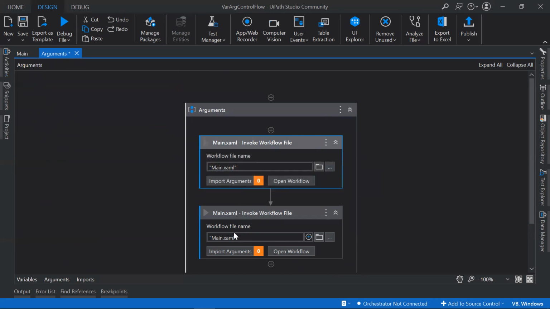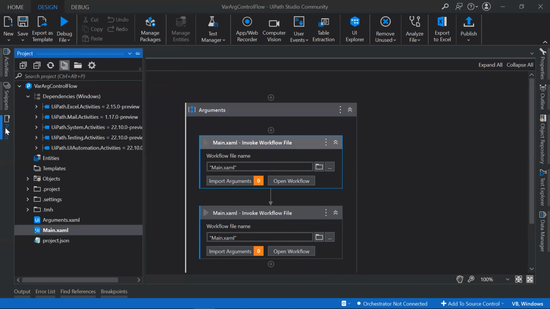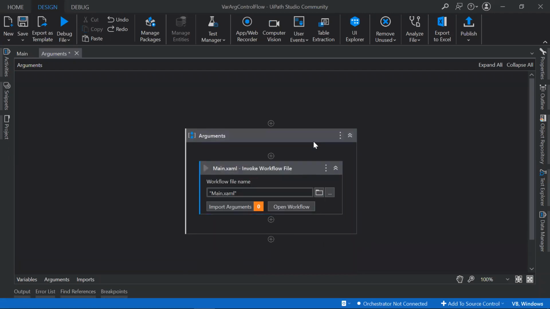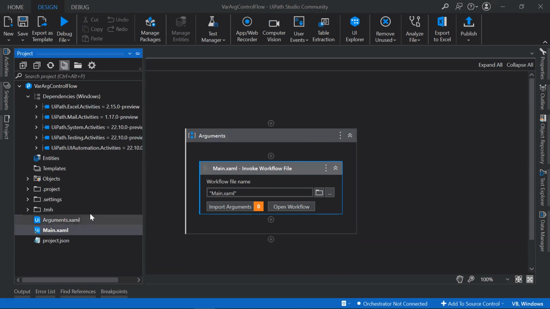See, two steps. But this, hitting the project and directly dragging and dropping, both things are one and the same. You can see both the activities are one and the same. You can use the first way or the second way, based on your convenience. For now, let me delete one. Now, what I did, I have just dragged and dropped that workflow.